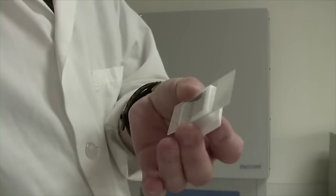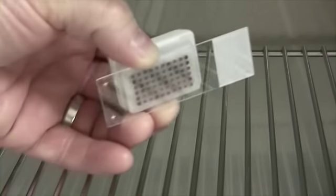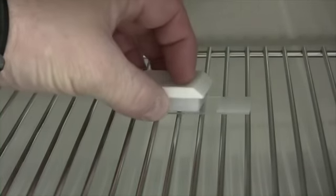Some people like to leave their array blocks in the oven overnight to soften and set the punches, but we have found 2 to 4 hours works just fine for us. You may want to test this for yourself because some tissues might need more setting time.